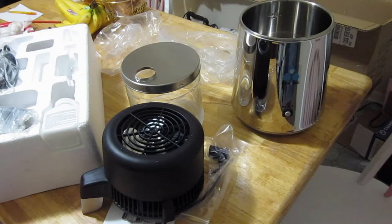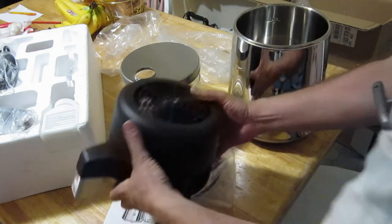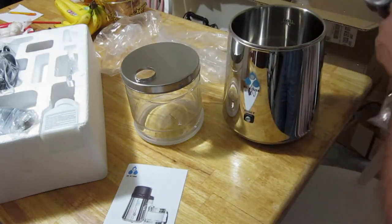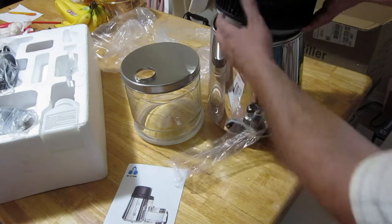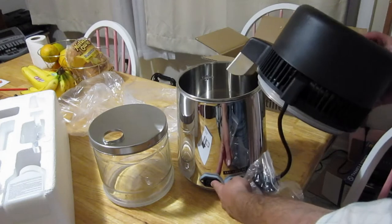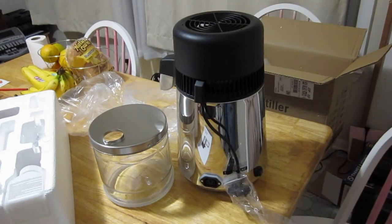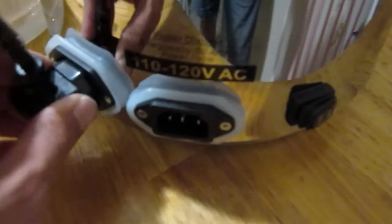Let me fill with this and see if I can figure out how to stick this guy together. Or you know what? I'd probably just figure it out. Oh, look at that. See, there's a gasket here at the bottom of this guy. Probably want this cord to be near where it's got to plug in down here, right? So we'll put the top on like so. Okay, let's do that again. See, there's a cord that comes out of this guy, and it's got to plug in down here. So probably I'll put it on like that, so that cord is near this pluggy guy where it goes. And we'll just take a look at this. Plugging that guy in down there.